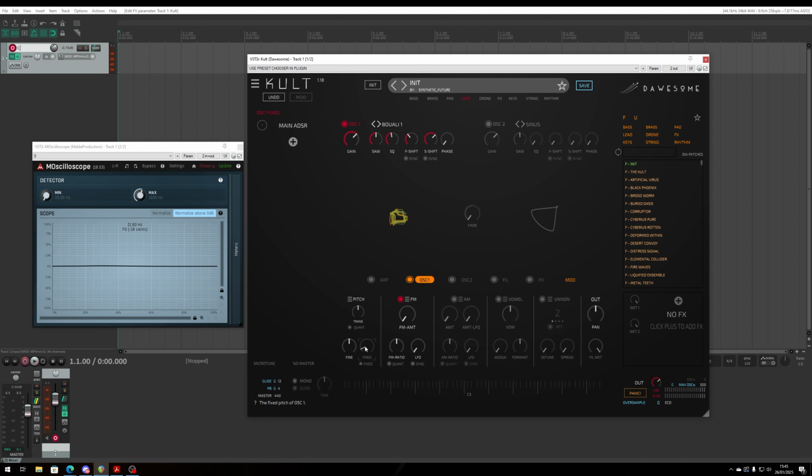So you can set this pitch to be a fixed frequency, so it doesn't get controlled by your MIDI. And in the FM you can ratio quantize to set the pitch to the ratio, or the FM pitch to the ratio. For this I'm just going to grab something a little bit cleaner.